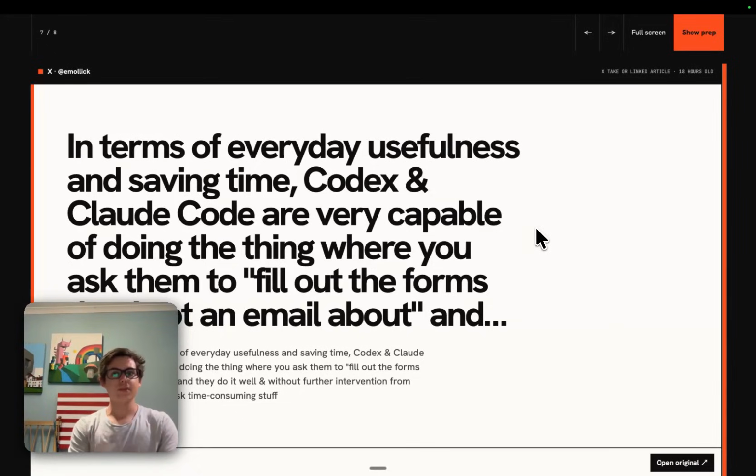Other things like filling out forms, I've definitely had to fill out forms before. I got an email with this Google form, help me brainstorm the ideas and responses, and then we'll do that sort of thing. Very useful for sending calendar invites, just organizing my own calendar. All those admin tasks, which are just a hassle, Claude Code and Codex are very good at doing those. It's very good at doing other things as well, but certainly those things.